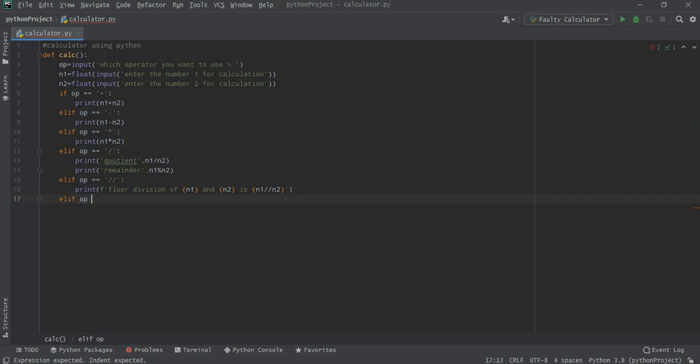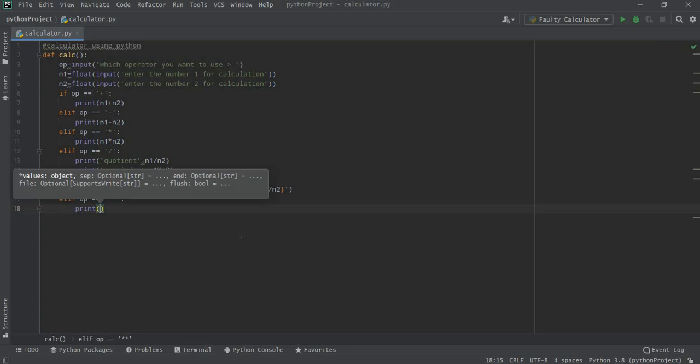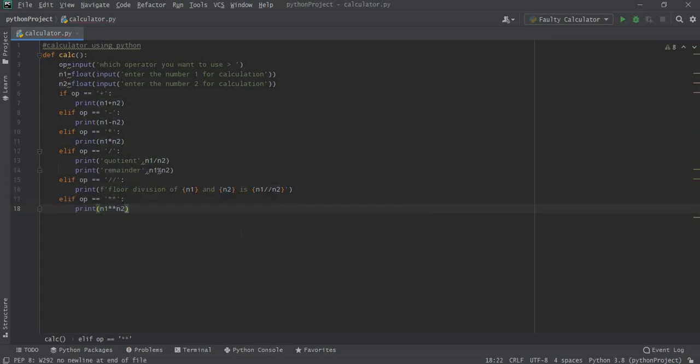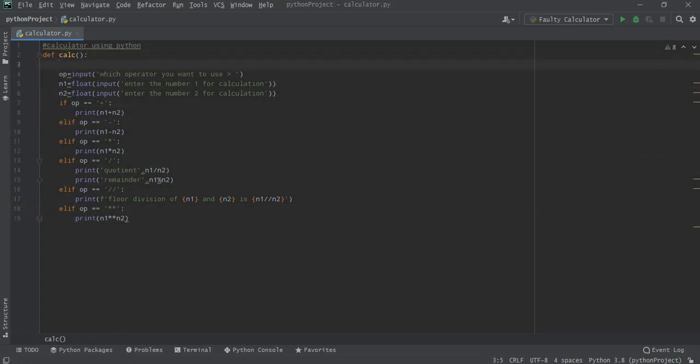And if someone wants the operator to be of powers, of getting powers, then it would simply be printing the power of a particular number as given in the input, and then we could simply say GG like that.